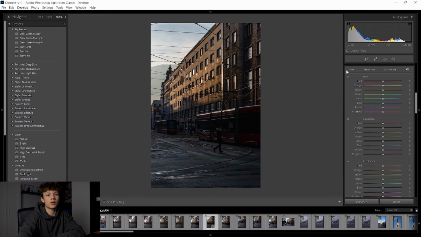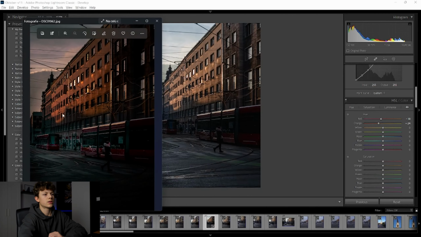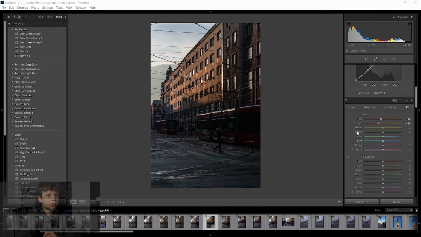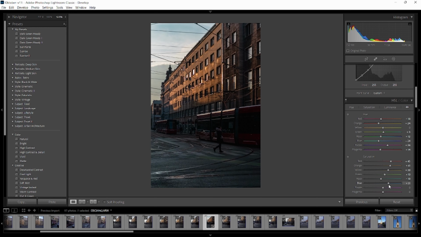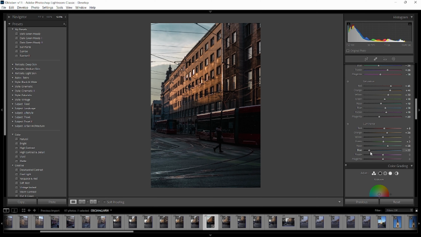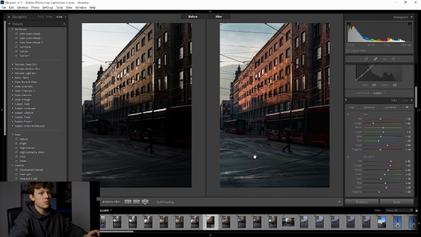I'm gonna play with this color, where I'm going for the golden hour vibe, as you can see over here, and a little bit of blue down here. Okay, so I will make a small time lapse where I just play with these sliders, and I will show you the results. So this is the before image, and this is the work in progress image.